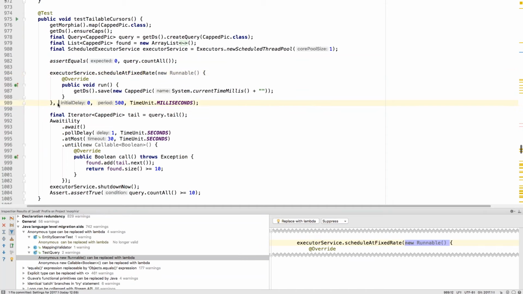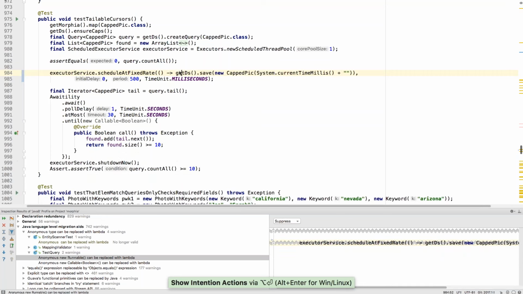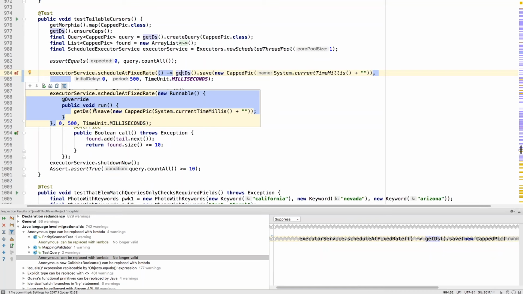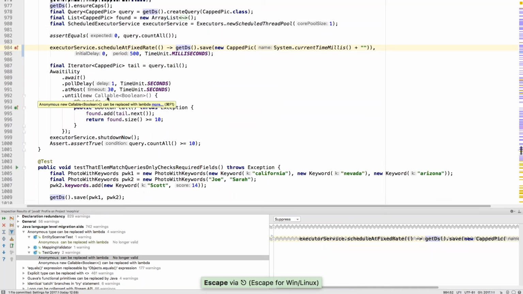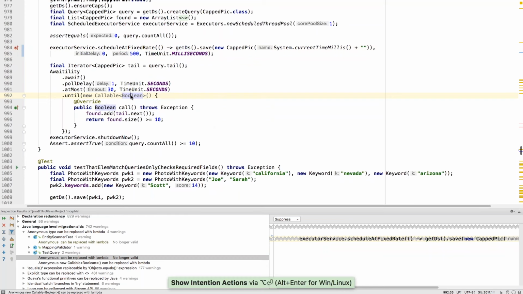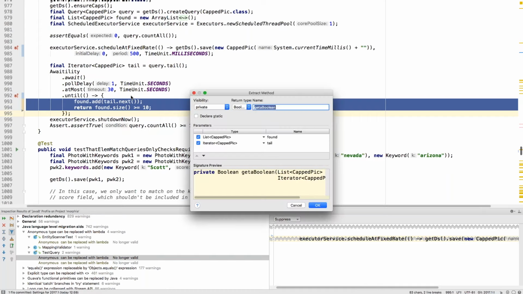So here's another example. This is an example where we have a runnable, and again, the runnable can be converted into a Lambda expression. And here we just keep the core of what the run method is. What's a little bit more of an interesting example is this callable here has 2 lines. So when we shrink this down to a Lambda expression, you can see the 2 lines in the Lambda expression. And what I prefer to do personally is I like to extract these into a method and give it a description. So this is until 10 items found.